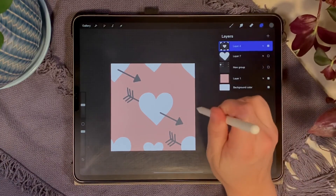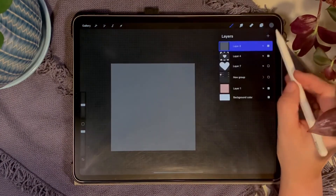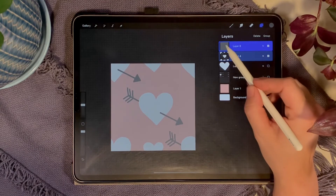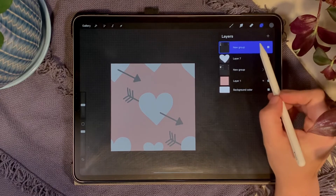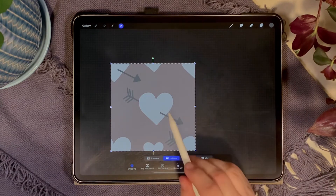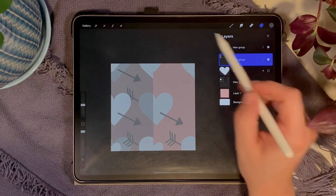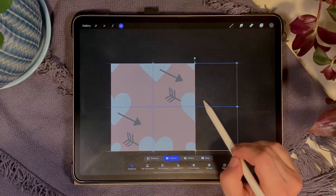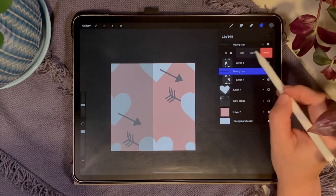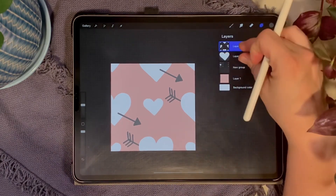Now go left and right. Hit plus, bring in a fill layer, reduce opacity, select the pattern layer and fill layer, group them, close the group, duplicate. Grab the arrow and go left — make sure it snaps — then grab the other group and go right, snaps into place. Everything looks good, so delete the fill layers and merge them together. Turn on the saved heart and merge that one in too. Now our pattern is complete.